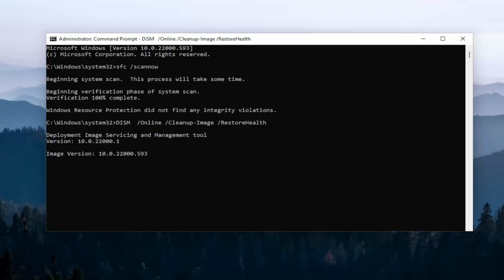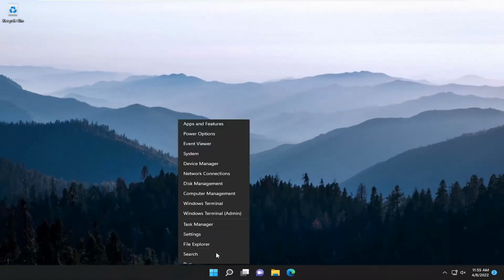Give this one a couple minutes to run as well. And once that one is done as well, close out of here and restart your computer.